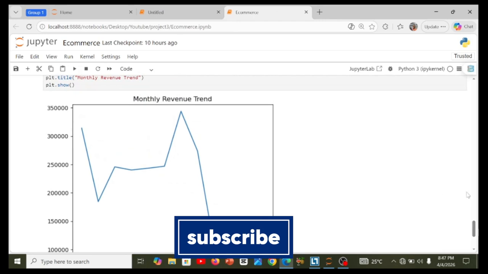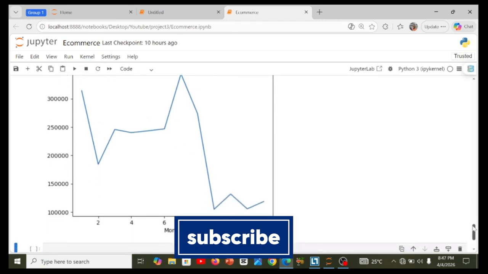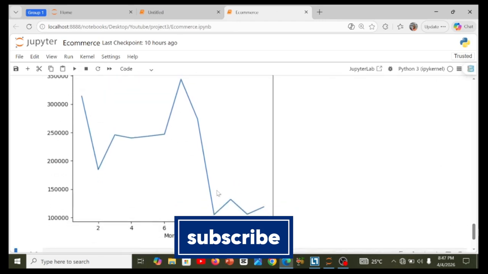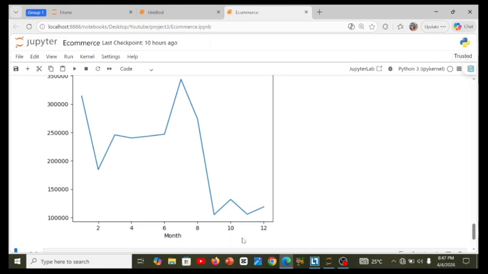We notice there is a high increase in revenue in the month of 7, that's July. There is a decrease in the month of 11, November. You can see that there is a high increase in the month of 7.